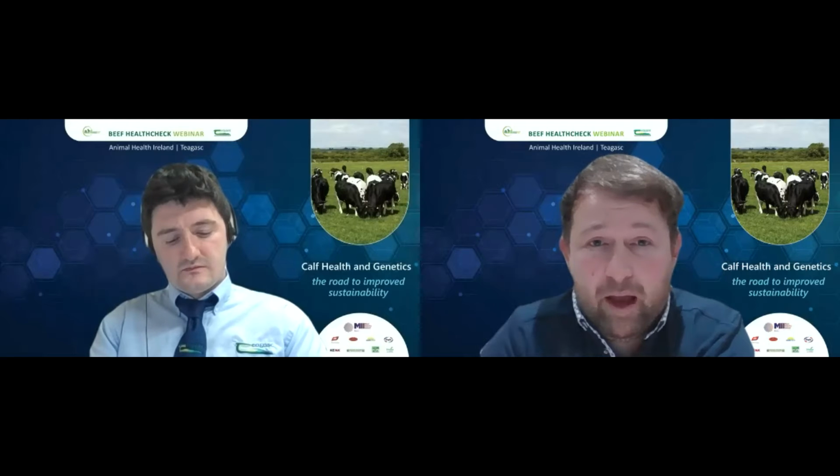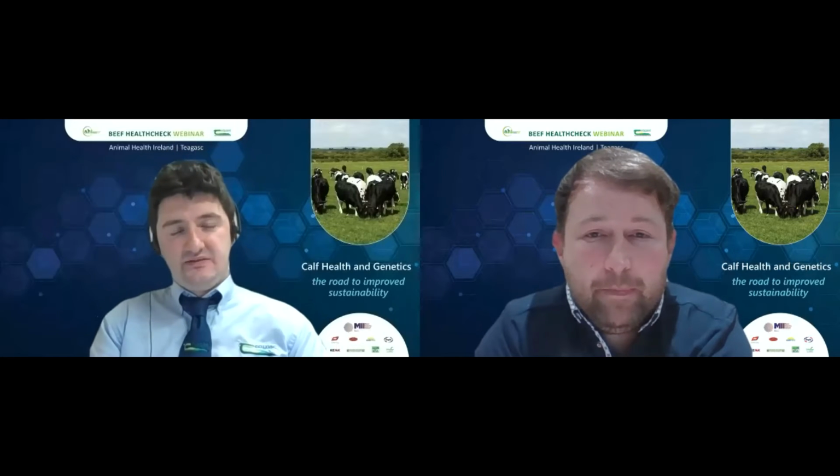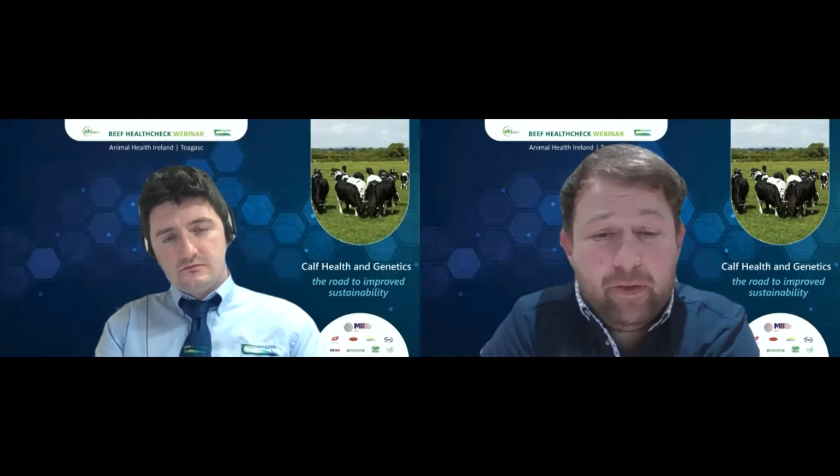It's just the calf that gets the setback, you can always see it at the back end. So the vaccination, I definitely wouldn't be cutting back on my program. Absolutely. And what would be the typical disease challenges or health issues that you would see in your calf to beef system? I suppose Pasteurella could have been an issue for me. When we started vaccinating for Pasteurella, we haven't had any issues since.